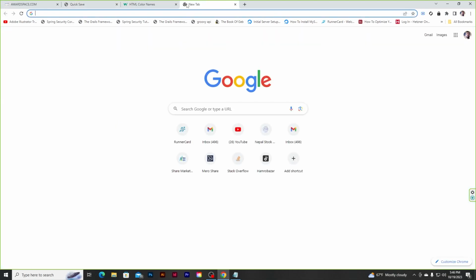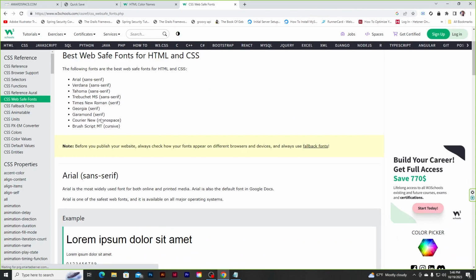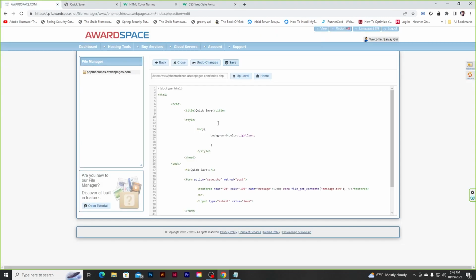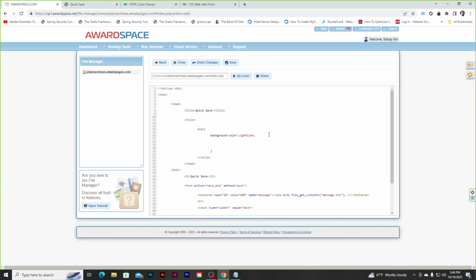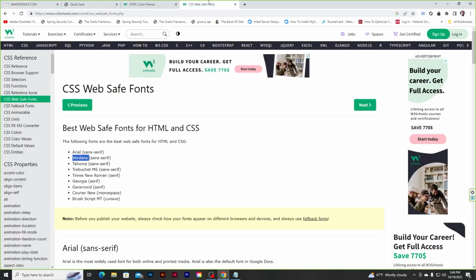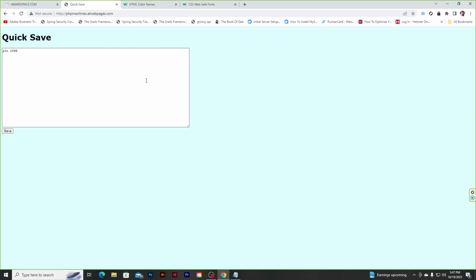If we search for web safe fonts, the W3 Schools page has a list of web safe fonts. So let me choose Verdana. We use font family in order to change the font. We can see the font has changed.